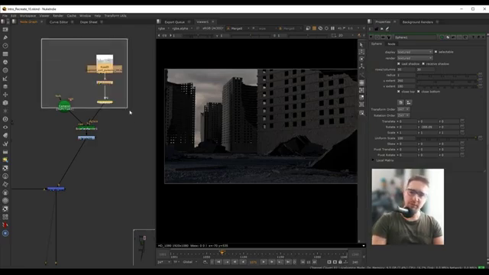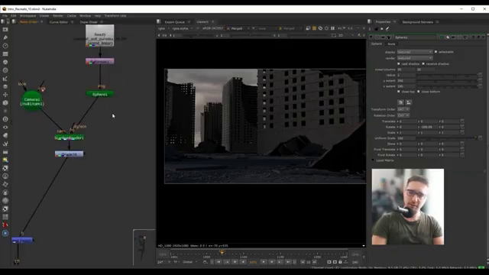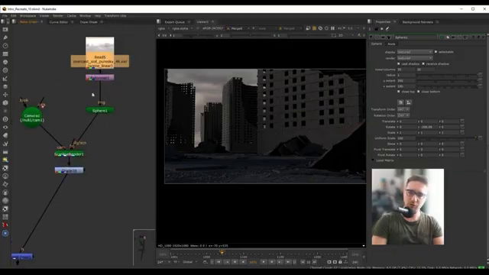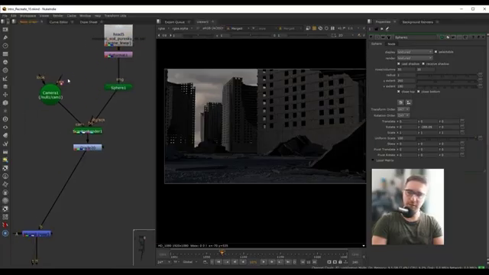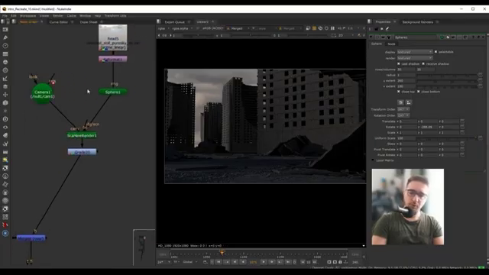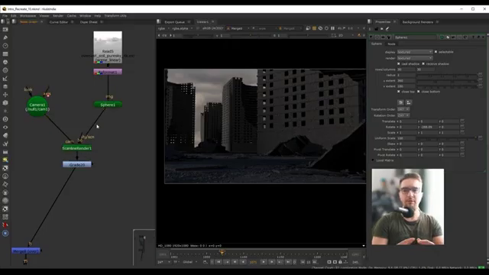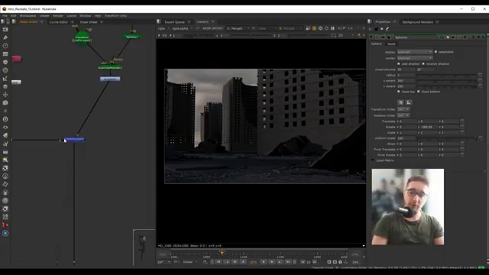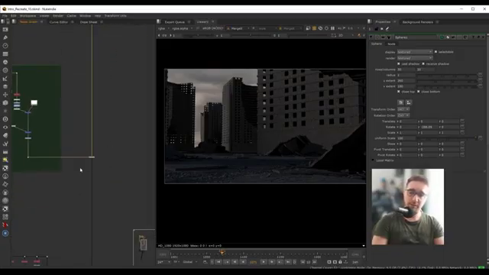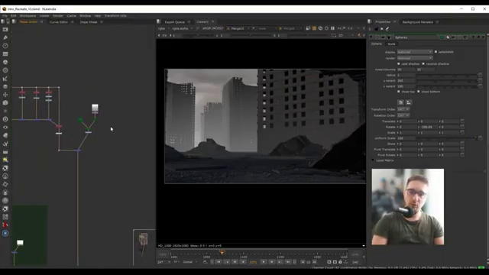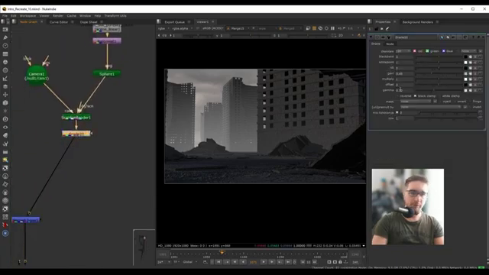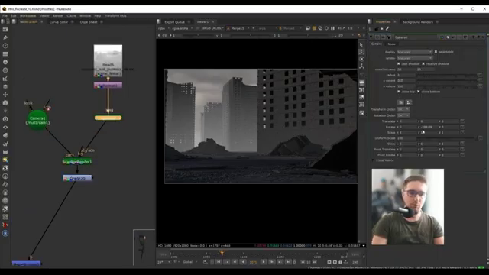But to keep things simple, let's just keep this as it is right here. We are just using a texture, mapping it onto a sphere, and then bringing in the camera from our 3D scene. We have our sphere linked up to our scanline render, and then this is basically a very simple sky replacement technique. We should probably also preview this from our fog layer as well to better judge how our sky should look. So now I can go back to our grade. Maybe I can bring this up or down, and I can play around with the rotation Y of our sphere, and I will leave this up to you.